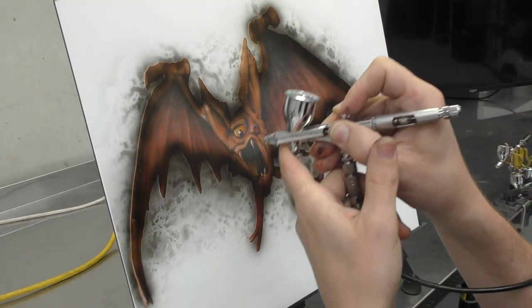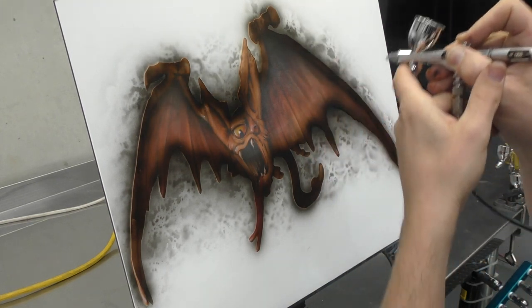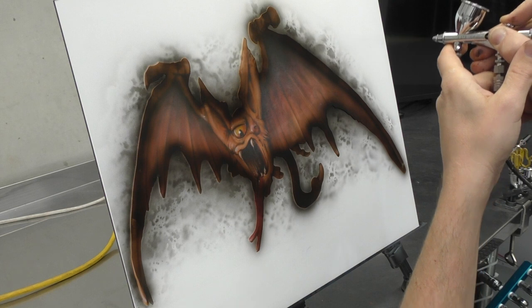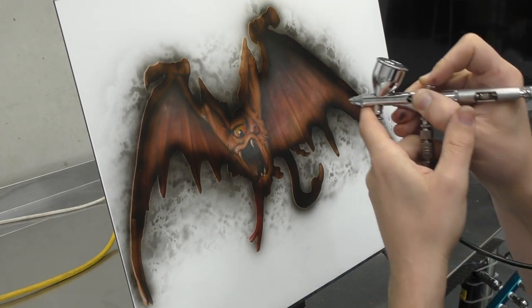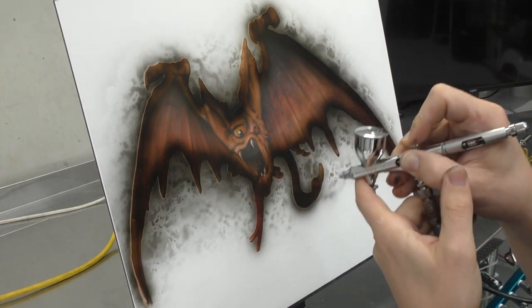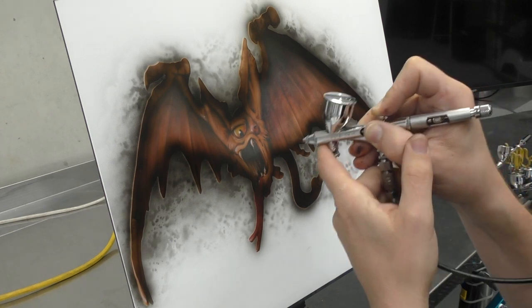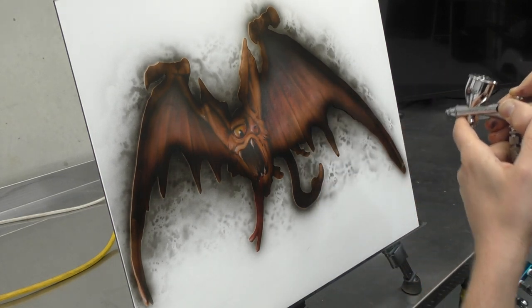It's been a pretty fun one to do, this particular template. So if you haven't already, check out the other ones that I've done using some of the AirShot skull templates. This one's probably a little bit harder because the template is not super duper accurate as far as the design. You've got to make up a lot of it.